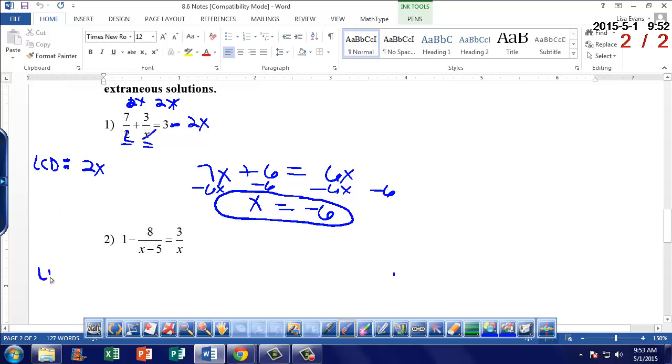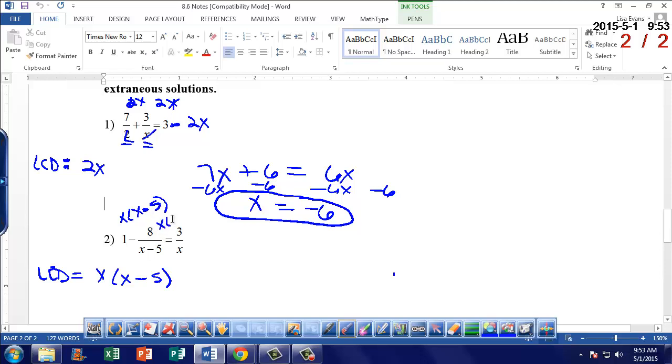So number 1, the least common denominator. The only two denominators I have are x minus 5 and x. So my least common denominator is going to be x times x minus 5. Like I said, what I'll usually do is I'll only multiply by what's missing. If you want to always write this for every single term and then cross off like I did on number 1, I think that's a good way to start. So 1 has no denominator, so we're going to multiply by the entire thing.